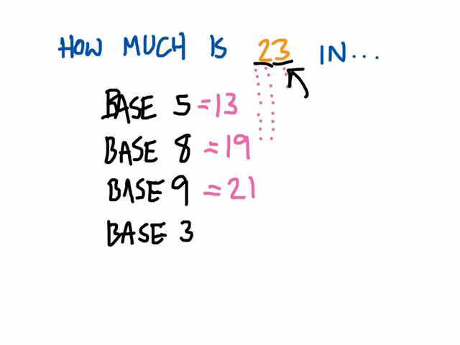It couldn't stay at 23. It would have regrouped up to a 3 in the tens place, what I think of as the tens place. And that actually would have regrouped again up to a 1 in the hundreds place. So 100 would be more of a base 3 value. But the point here is that it doesn't exist. This is not a base 3 number. Just like there's no tens digit in a base 10 system, you never see a 3-digit in a base 3 system or anything higher. It just doesn't work.